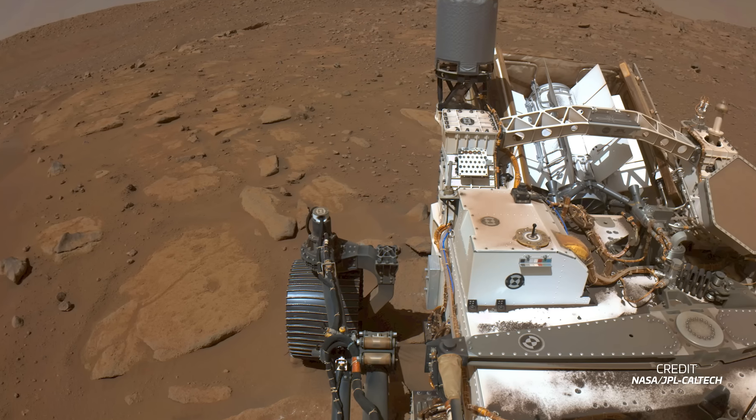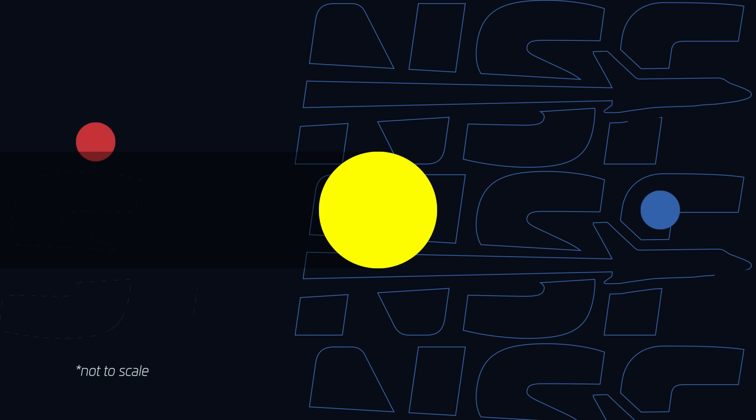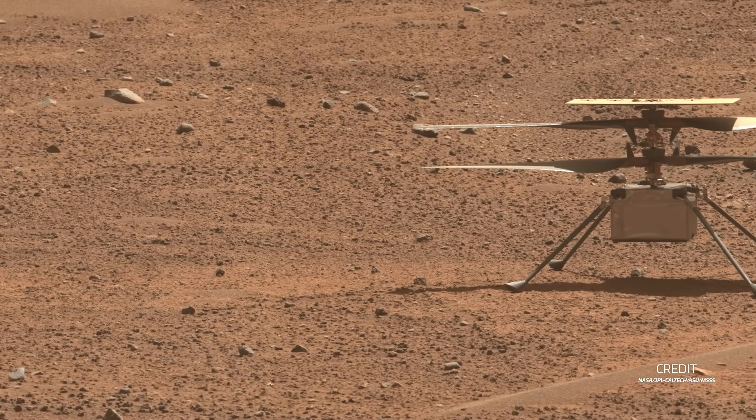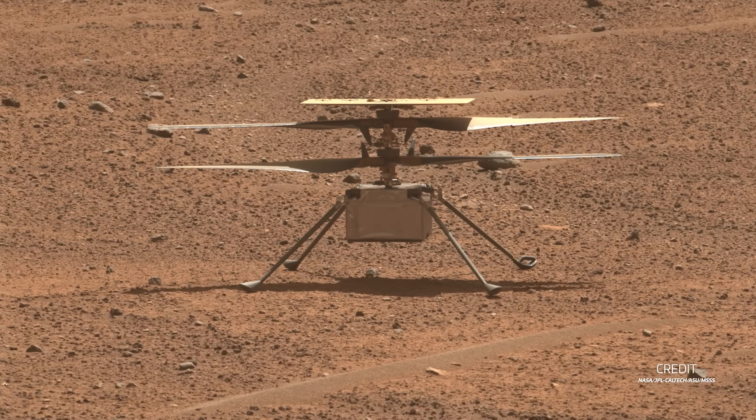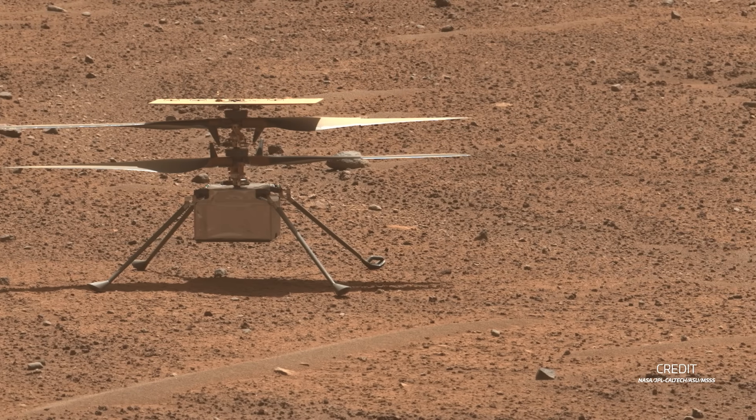Everything on the surface of Mars and in orbit around it has stopped communicating with Earth — but don't worry, it's perfectly normal. Starting last Saturday and lasting for 14 days, Mars will be passing behind the Sun from Earth's perspective, meaning any communications would need to go through the Sun, which isn't possible. For some instruments, NASA's Jet Propulsion Laboratory will simply be turning them off, but others such as the Ingenuity helicopter will still be collecting data. Ingenuity won't be flying, but JPL has it positioned in a sandy area to monitor how grains move with its onboard camera. Once Mars moves past the two-degree limit, communications will be re-established and operations will continue as usual.